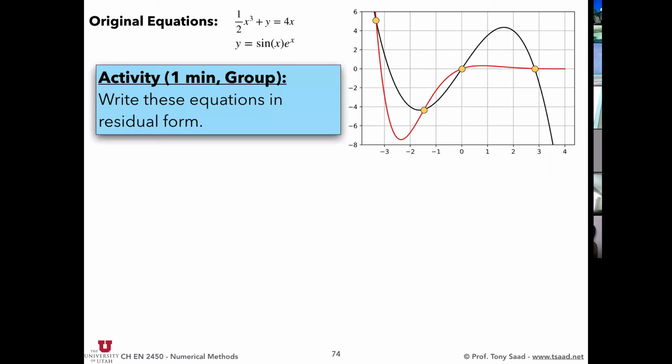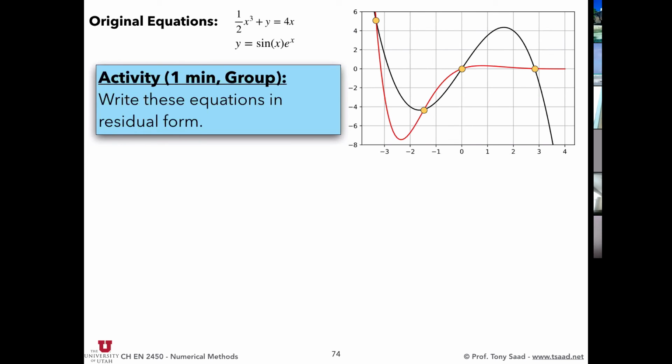But what if you had square root of y, or log y at the bottom, or exponential y, where you could not set... these are bad examples. Let's say y cubed equals sine x e to the x, and upstairs you also had y to the fourth, for example. Then you couldn't combine those. So we're not trying to do a trick to simplify the system. We want the residual form for a system of equations.